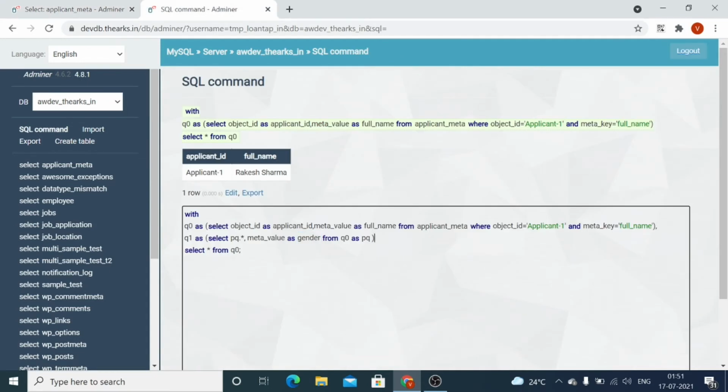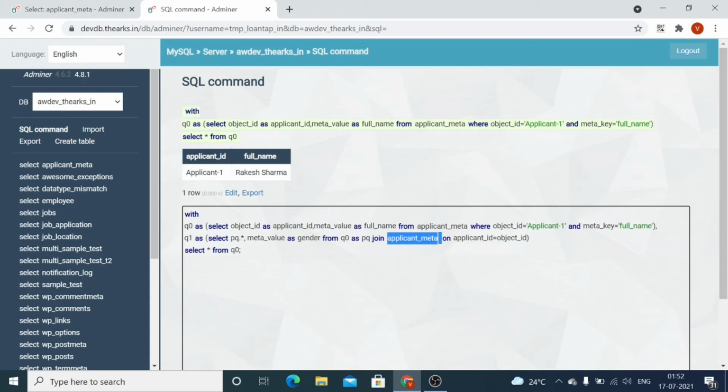Now we will join applicant meta. So we have applicant ID on applicant ID and object ID of this applicant meta.